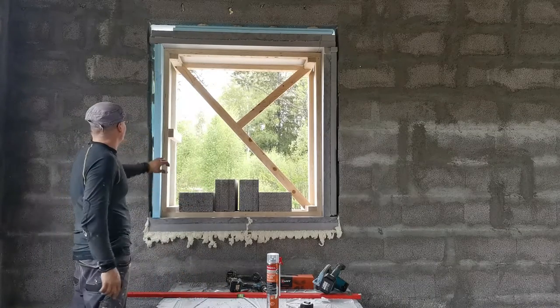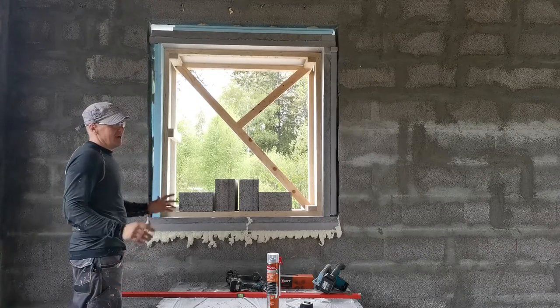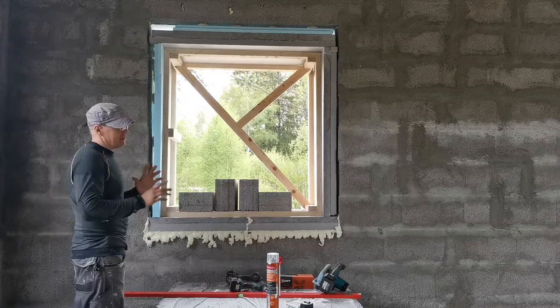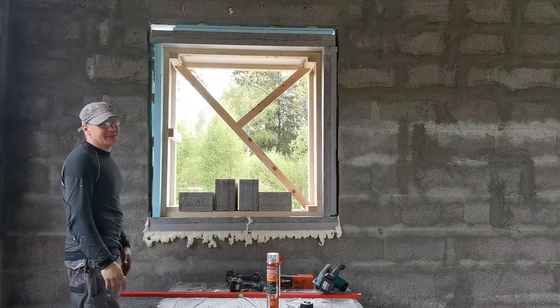What I discovered, I need to get more of those boards, because I thought to myself, as much as I calculated in the shop, and still I need more.